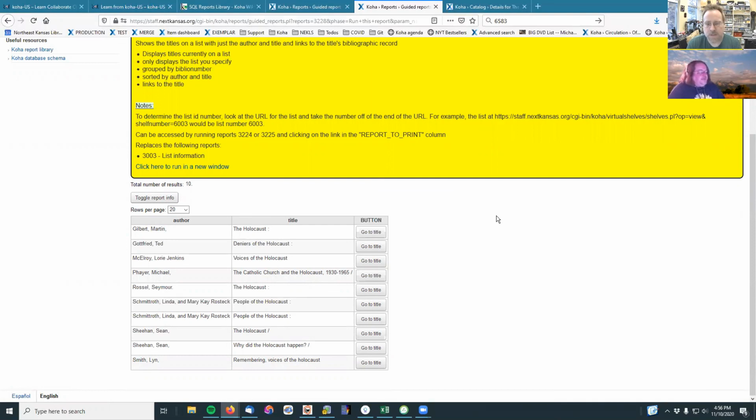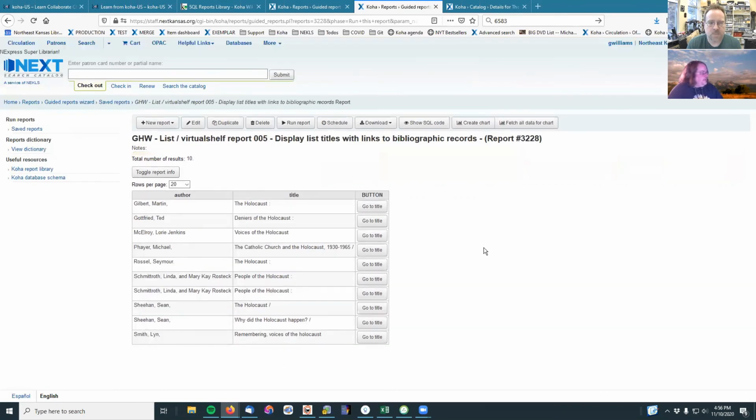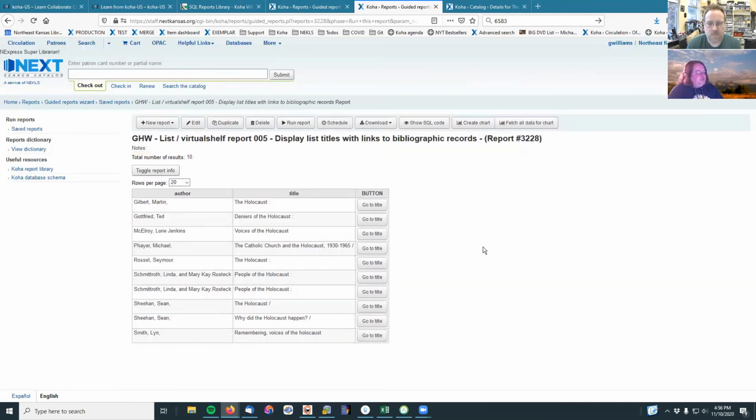Yeah, there are quite a few cases where I leave the links alone because I've got the whole report styled to be read on the page, as opposed to being downloaded. And like with anything with Koha, with the reports, pretty much anything you can do in HTML, you can do for a report.